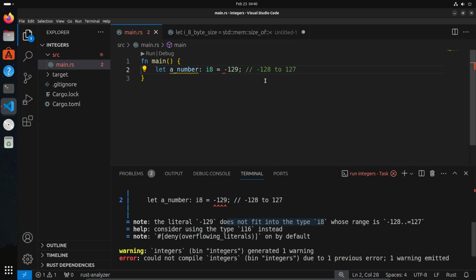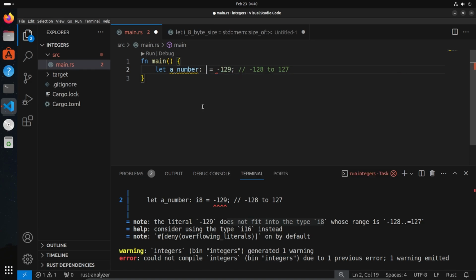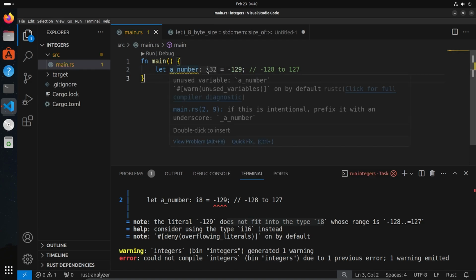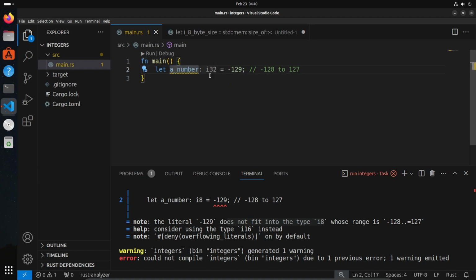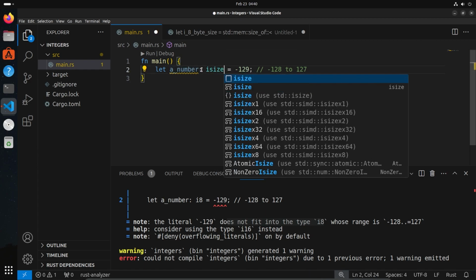So I guess the next thing is just to have an overall understanding of all the types that we have. Like I said, these are what are called signed types. So we have an i8, we have an i16, right? We have an i32, which is the default that we see when we declare without that. So we know in the past, there it is there, right? We also have an i64, which is a 64-bit signed integer. We have a signed 128-bit number. And we have this one called an isize, right?